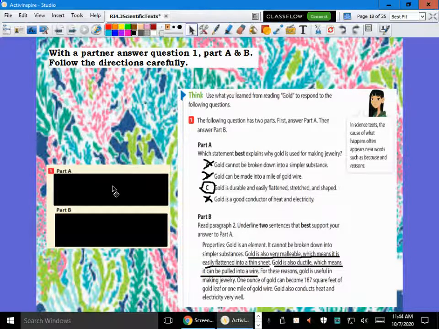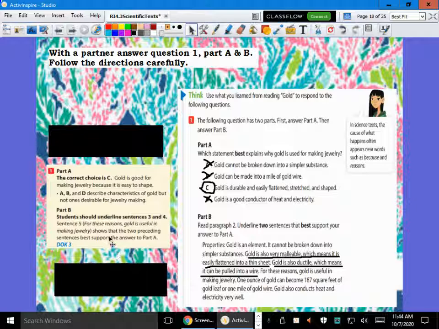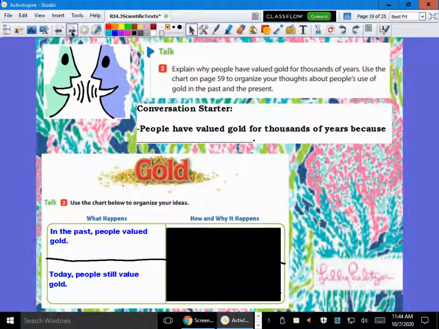Good. And then let's just check our answers off. We know C was correct. Winner, winner, woohoo. And B, okay, we have those two sentences here underlined and highlighted in the other one. Okay? All right. So let's just talk about it here for just a second, because you're going to need to think about this chart when you go to fill in and answer the final question on your Google form.